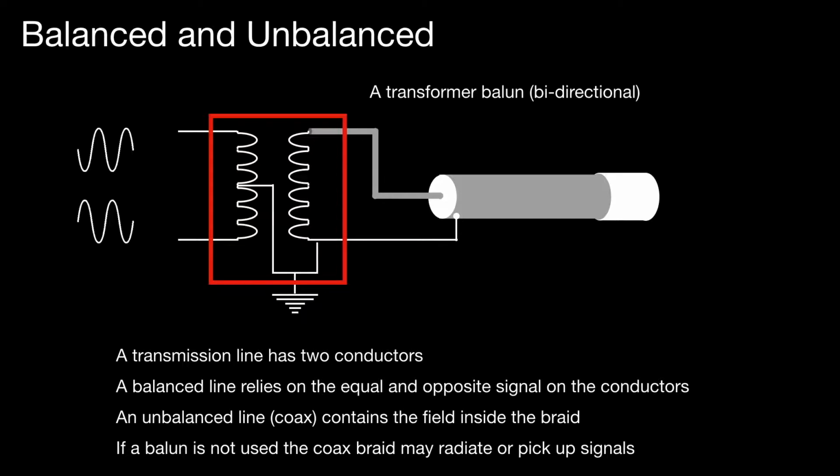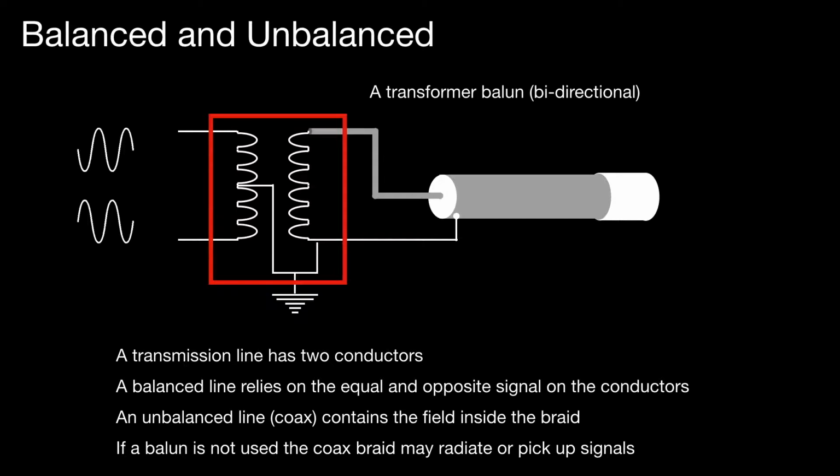So if we look at the transformer Balun, there we've said that because the turns are the same on the primary and the secondary, we're not seeking to provide an impedance match. But as commonly found, coax can be of 50 or 75 ohms, and typically open wire feeder is manufactured to have impedances of perhaps 300 or 600 ohm.